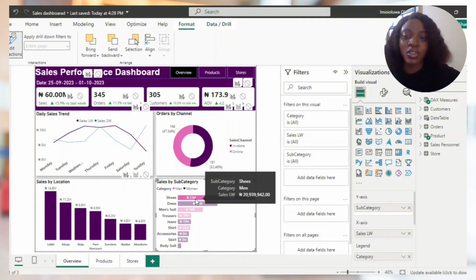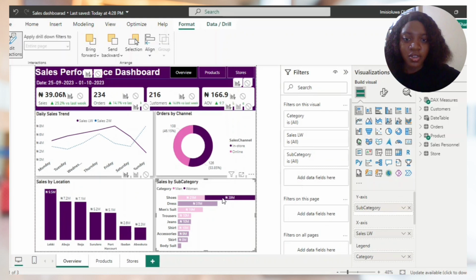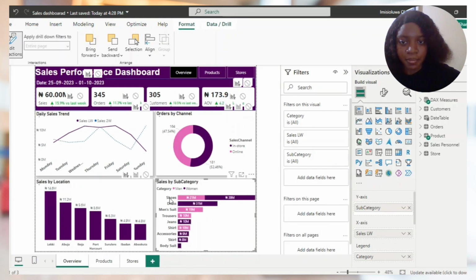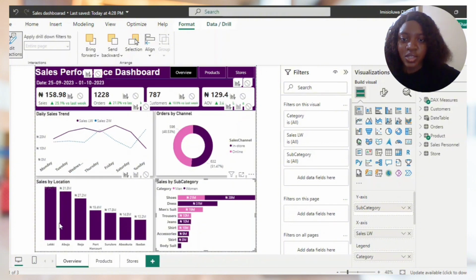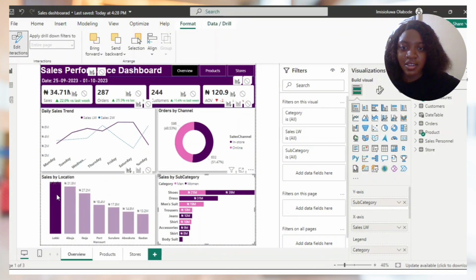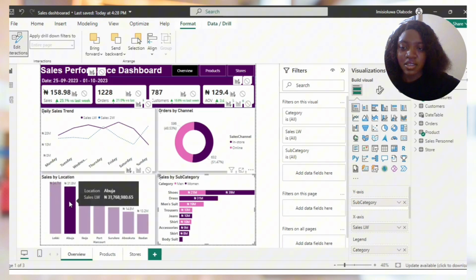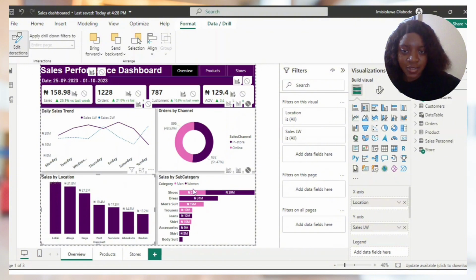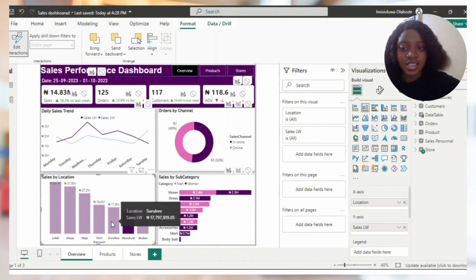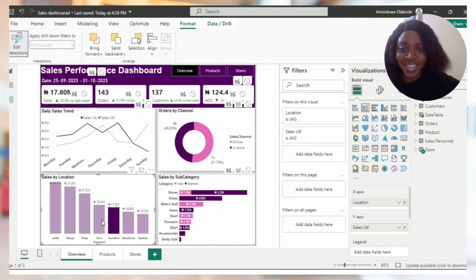If you want to filter based on men alone, you're just going to click on this. For women alone, you click on this. And for both men and women, you click on shoes. I want to see for both of them. Let's just unselect this and, okay, so this one is not currently active for these two. That's because we've not edited the interaction. So let's just do that. Click on filter, and then as you can see, my secret tip is working.